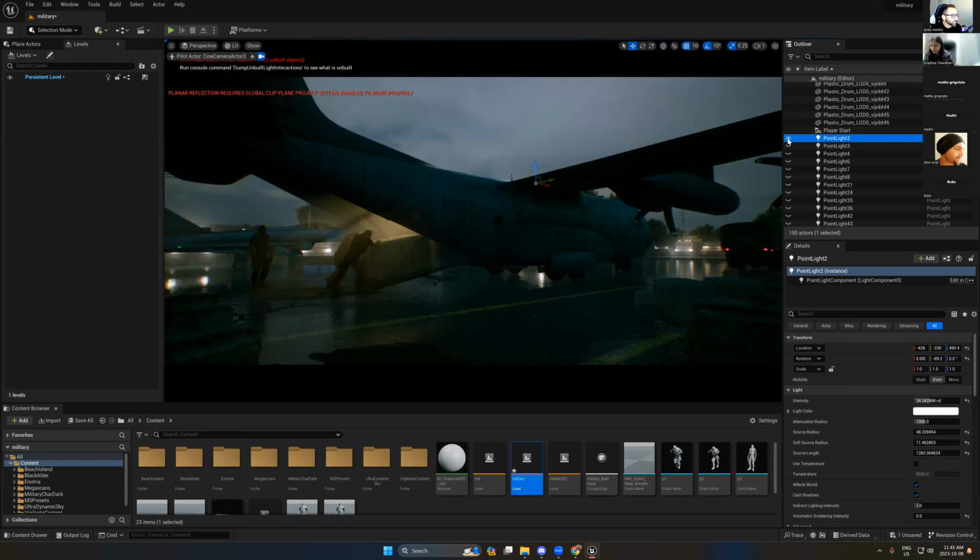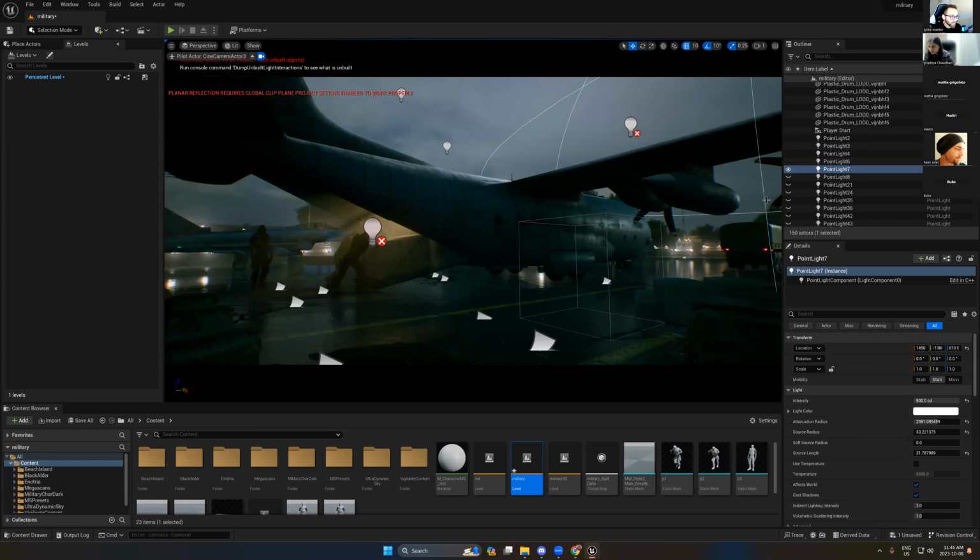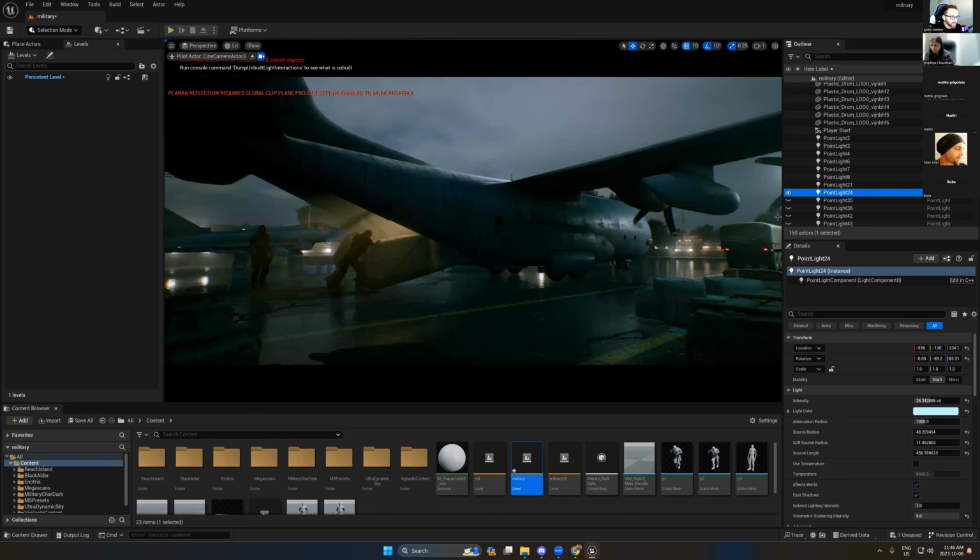So here I start to add some rim lights for the planes to make the planes isolate from the background. Okay, so this light, I say that's for you, my friend, who made these beautiful assets. So this light is for him to show that beautiful dirt and the reflection. Okay, I need to thank him. Okay, so here I start to add this light. I have this nice light. Also here is the rim light. Okay, you see even here.